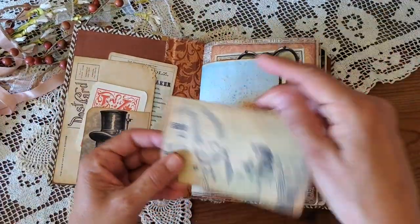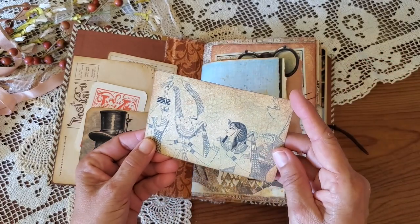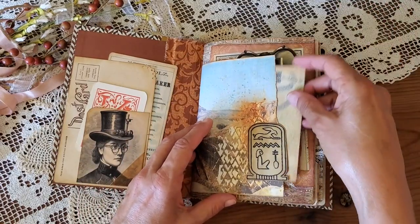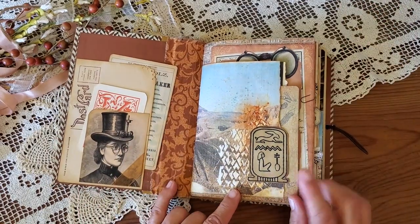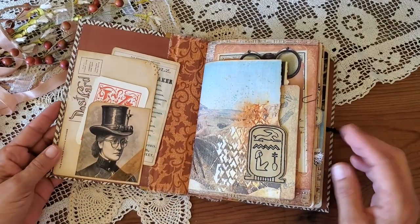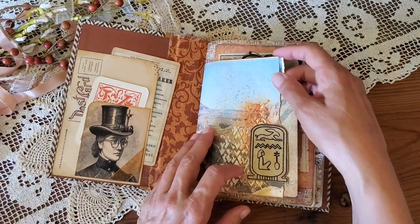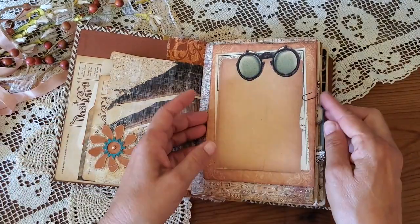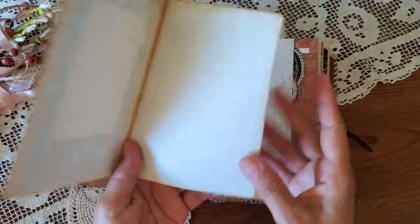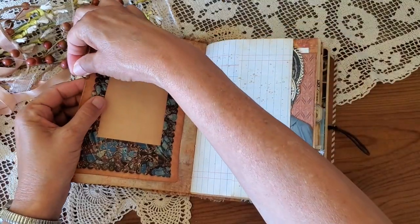Here is the first postcard, just an image from a tomb from the Ancient Travels bundle. This is a cartouche that I cut out of some of the images and enlarged — I've used that with texture paste and some inks. There's another image from the bundle here; this is a journal paper and it just folds over this first page.